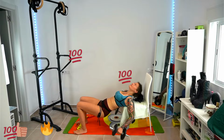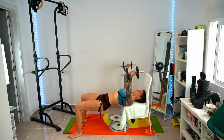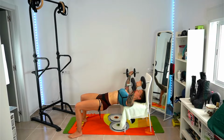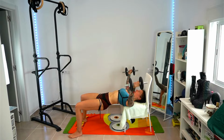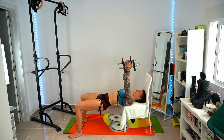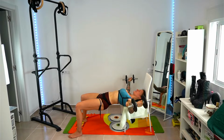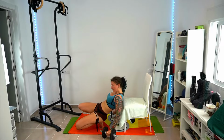So. Up here, right, and then one, two, three, four, five, six, 7, 8, 9, 10. I guess a bench would be technically better because the chair is a bit broad, but well. Anyway.